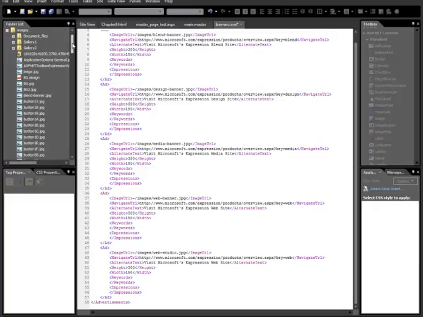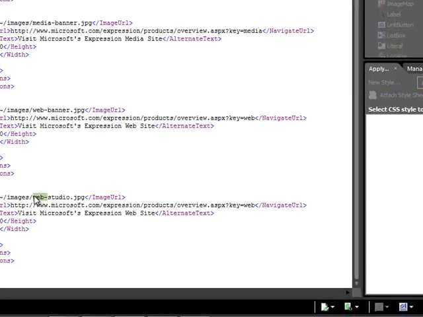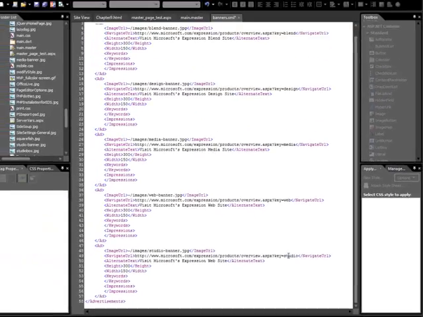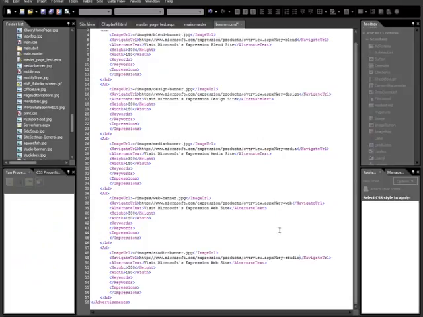Unfortunately, I prefixed them all with web dash, so they're going to be at the end of the list. Banner. Media banner. Oh, I see. Okay, so let's just make sure that it's Studio dash banner. Studio dash banner, that's what we want. So, Studio dash banner. And I'm going to assume that the key is Studio. For this, it just links to Microsoft's site, no big deal. Let's save it.